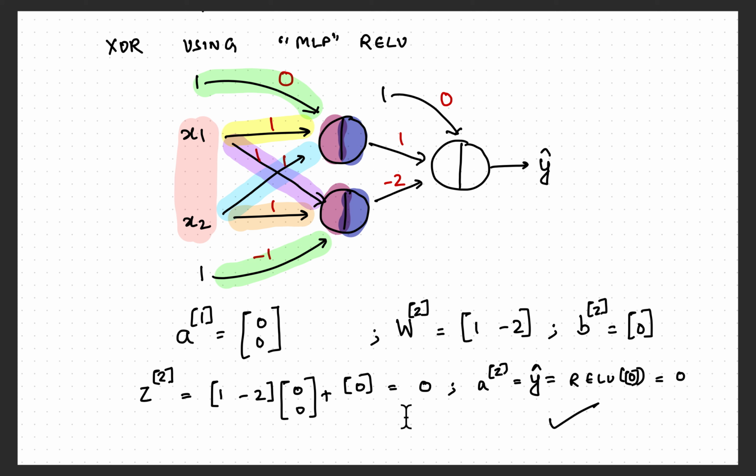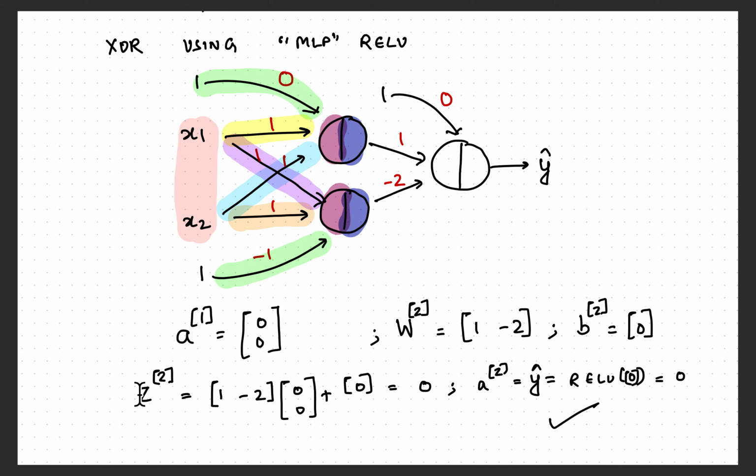So we've seen that A square bracket 1 is [0, 0] after applying ReLU, and we can also now write capital W square bracket 2, the weight corresponding to layer number 2. Since we have only a single node in layer number 2, and inputs coming in from 2 nodes of the previous layer, the dimension of capital W square bracket 2 is 1 row and 2 columns, and we just put in those weights. So capital W square bracket 2 is [1, -2], and there is only a single bias element since there is a single node in this layer, which is 0.